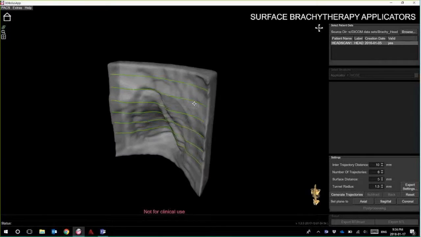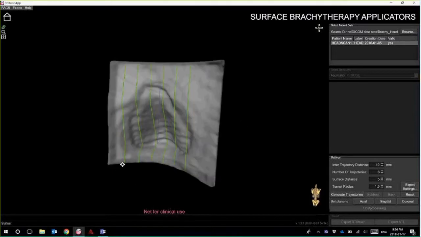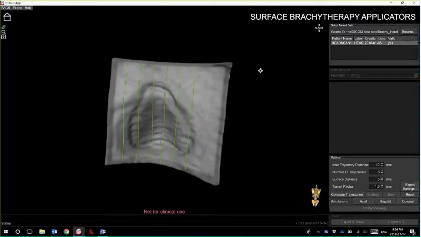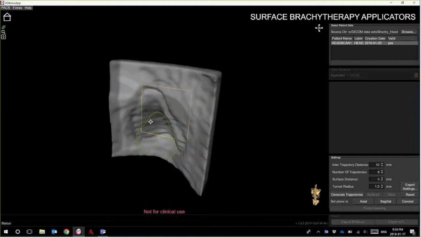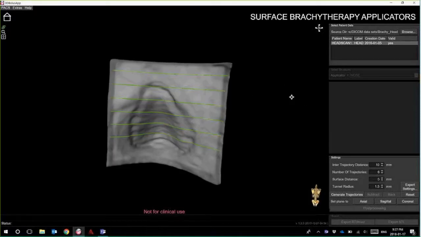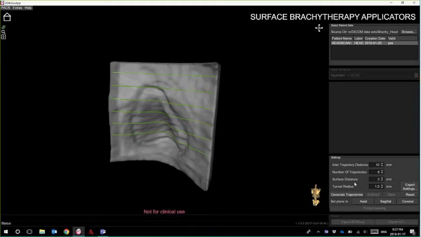From here, if I want them to run left to right, as you see on your screen, I can do that. Or we can set the plane menu to a given orientation. It's referring to this plane that I highlight in yellow when I move my mouse cursor over it, and that just dictates the orientation of the trajectories. If I select sagittal, it will allow them to run in the superior direction. Coronal is useful for certain areas of the body, but not particularly for this one. So I'm really choosing between the sagittal and the axial viewing plane. Just for this demonstration, I'm going to show the plane itself.